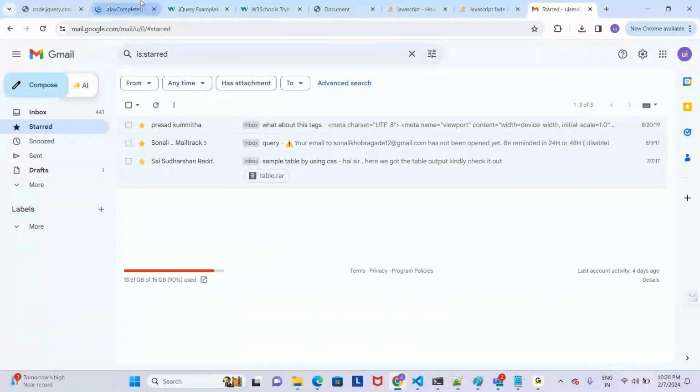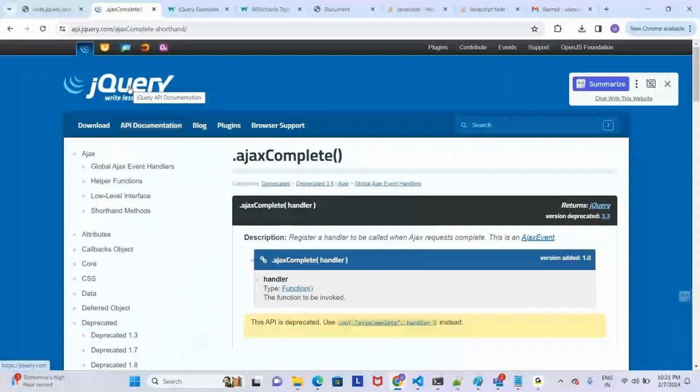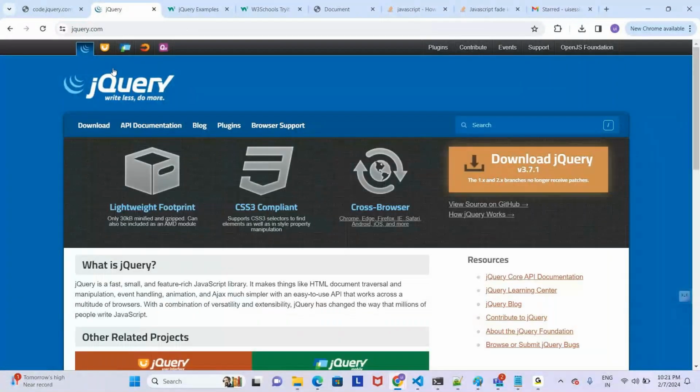Previously, on top, if I want to click on this jQuery, see, it is loaded, right? It is loaded and it came to this. You can check this icon also here. Let us say, for example, I want to click the JPA documentation. It is loading, right? The page is reloading, right? And it is taking time.